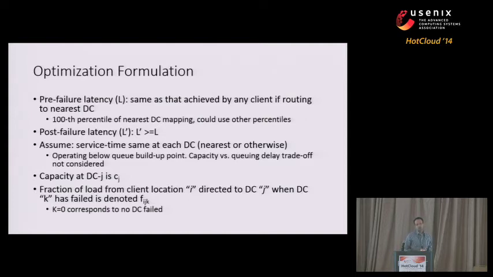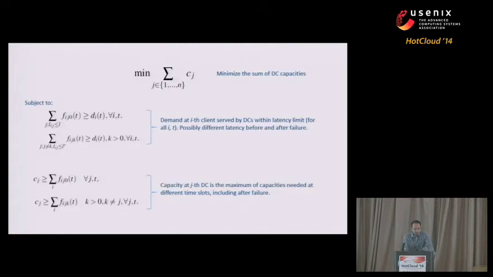And to formulate the optimization, we need to introduce some variables that denote how much client traffic from each location is going to which data center. That's what the optimization will calculate, how the traffic should be allocated. And Fijk is the variable for that. And here's the optimization. If you don't want to worry too much about the equations, what we are doing here is minimizing the sum of the data center capacities subject to 2 key constraints.